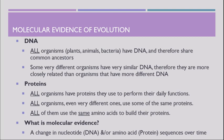And so we share common ancestors, and it's much better when you're talking about phylogeny to use DNA, because remember, we have things like convergent evolution, we have adaptive radiation, we have pressures that can be very extreme, and so you can get some really different organisms that are much more closely related than we think by looking at their DNA. And so DNA similarities are a much better way to determine relatedness than anything else, right? And sometimes we can look at just the DNA, sometimes we can look at the actual proteins and their functions to see how they've changed. So both DNA and proteins, and RNA too, actually, can be really helpful, okay?